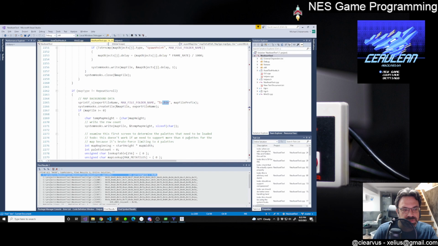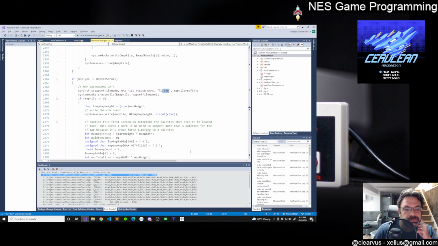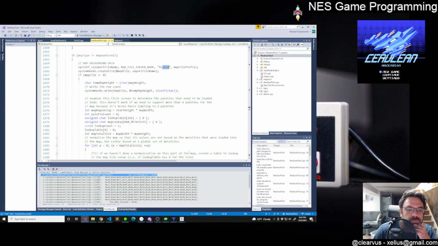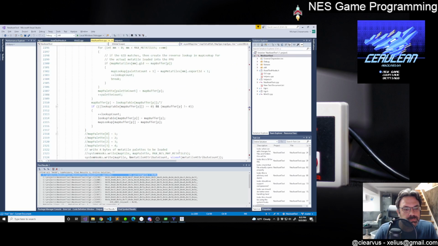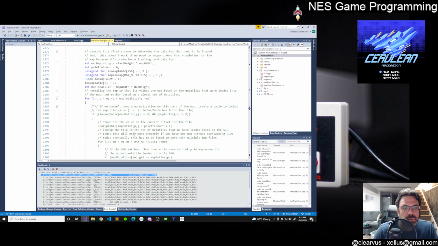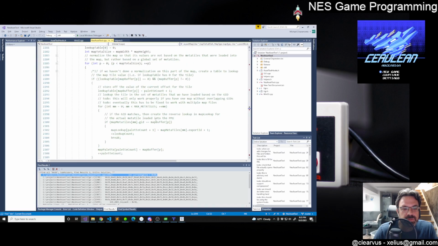Those are the objects. It's the actual map. Now it needs to be loaded. Normalize the map so the values are based on the meta tiles that were loaded into the map rather than based on the global set of meta tiles.